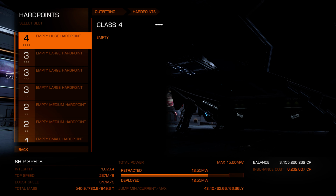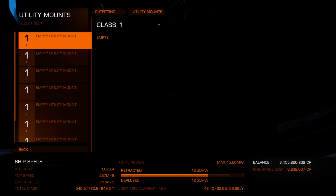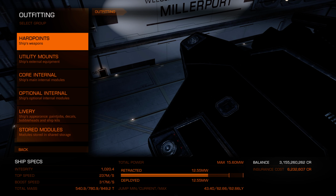So for hard points I haven't put any. These just would add extra mass and power usage. Like I said, if you're going exploring with this kind of ship, then you won't need these hard points anyway. So for the time being, just take them off. Next on to utility mounts, I haven't got anything fitted for the time being. I would probably put something like a heatsink here because that would just help in case you get stuck between certain stars. For the time being, like I said, I've just removed it to get the maximum.